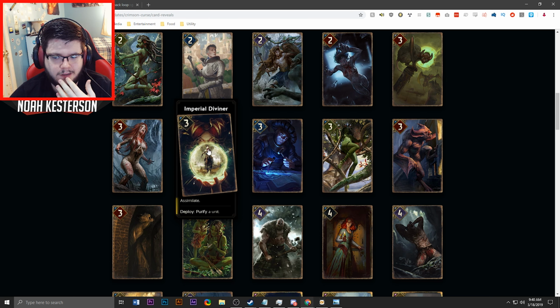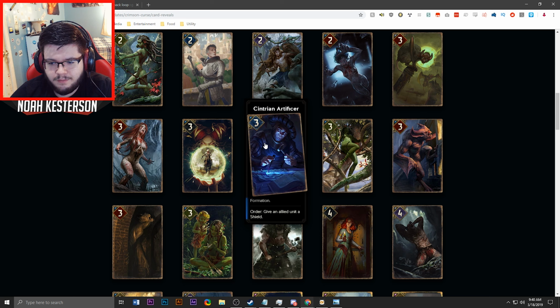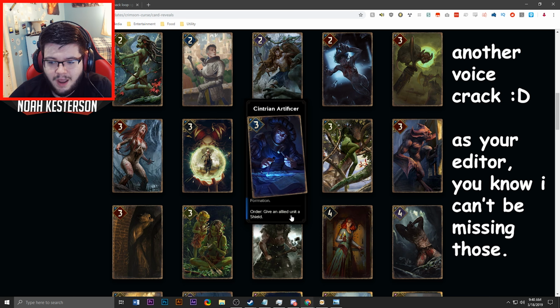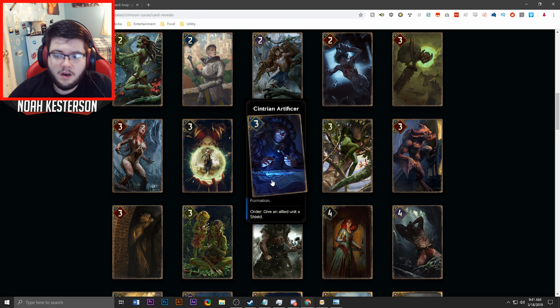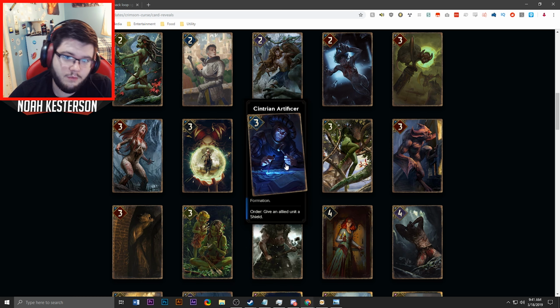Tyrian Artificer is Formation, and its order is give an allied unit a Shield. So if you play it on melee, it gets Zeal. It can do this instantly. If you play it on ranged, it gets 1 health.